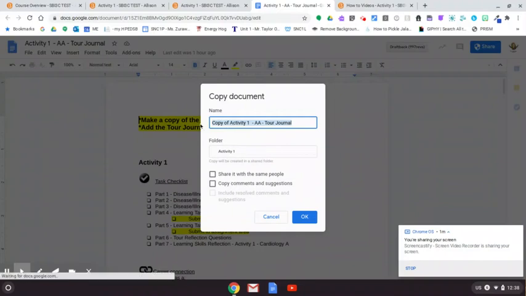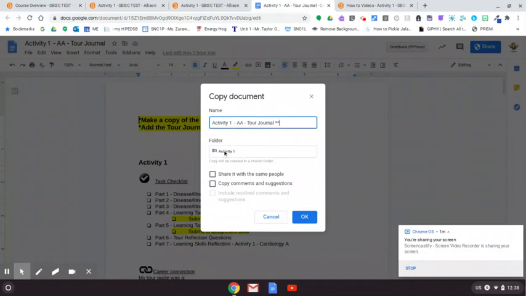And you can call it, if you want to call it copy, it doesn't really matter. Or you could just delete off that part and it would be your activity 1. Because I have other ones named that same thing, I'm just going to add a couple stars.